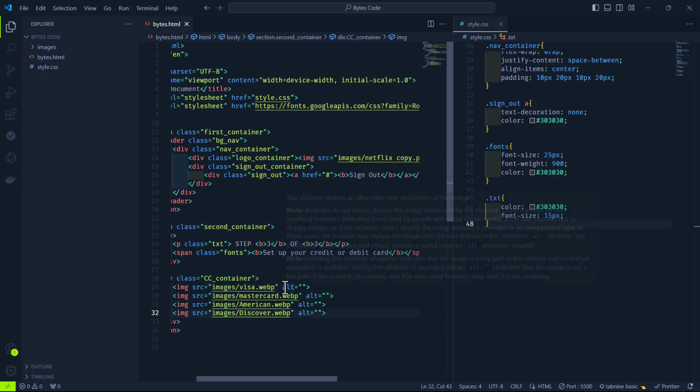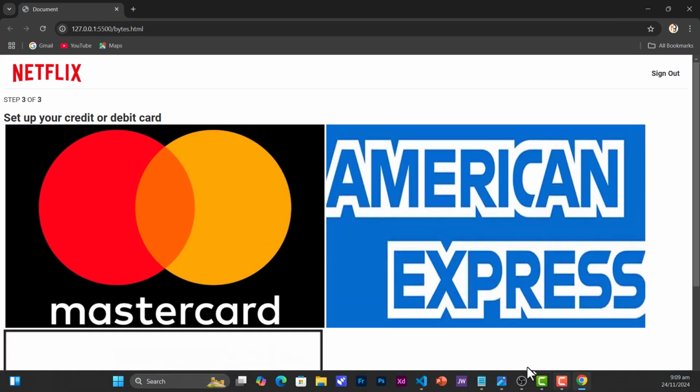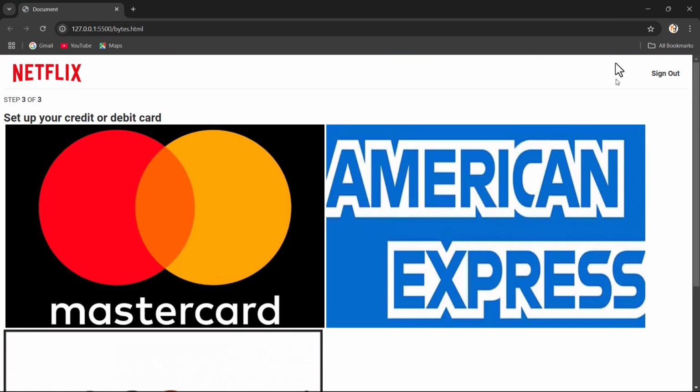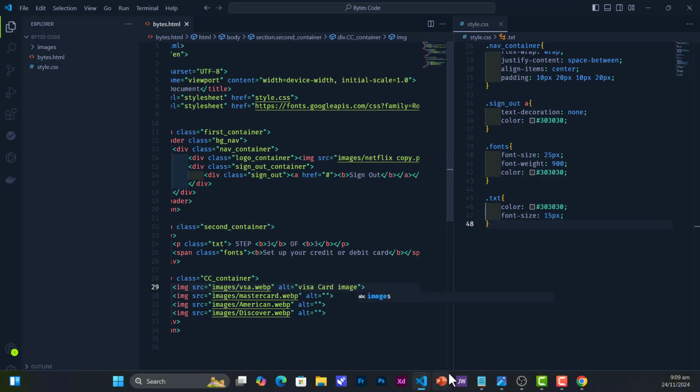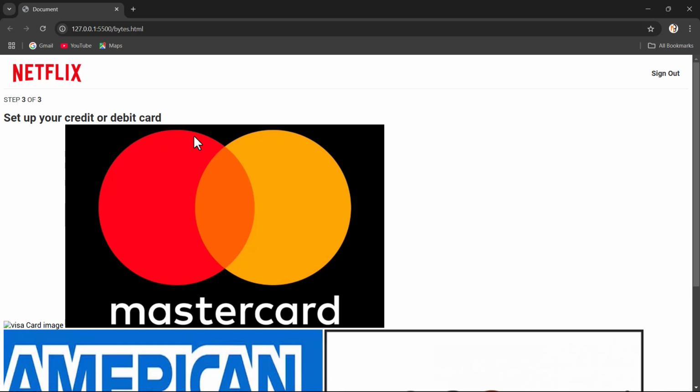The alt attribute is a text that will be displayed when our image fails to load. In case I misspelled visa without the i, what text do you want displayed in case the image fails to load? If I key in visa card image, control S, and it fails to load, we have our text over here, which is visa card image.